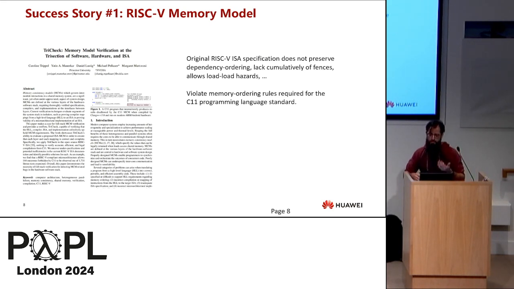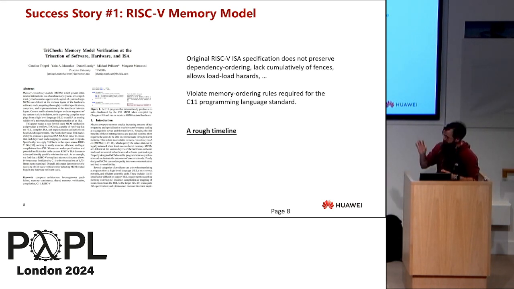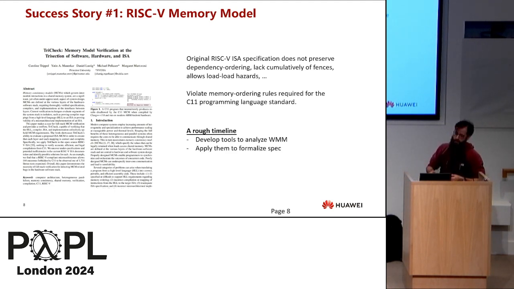So what ended up happening is that they worked together to formalize these things. And this is a rough outline of how things evolved, and I'm going to talk a little bit more about it by the end of this. Basically, these people started by trying to develop some tools to prove some things. Eventually, when they had some tools in a nice state, they said, okay, let's try to apply this to some real specification.